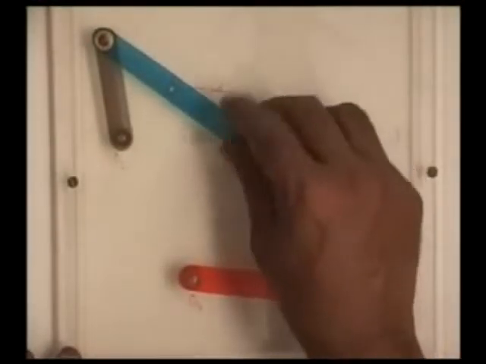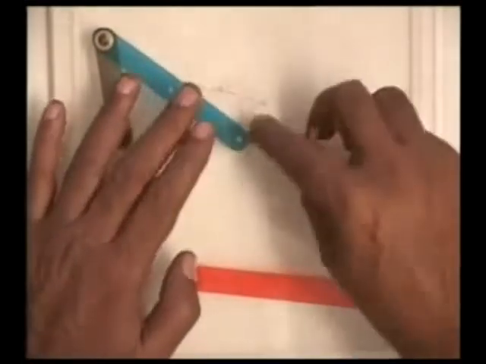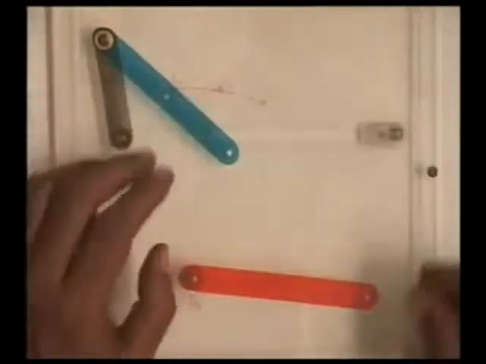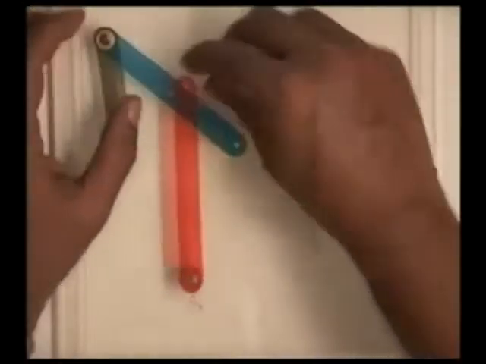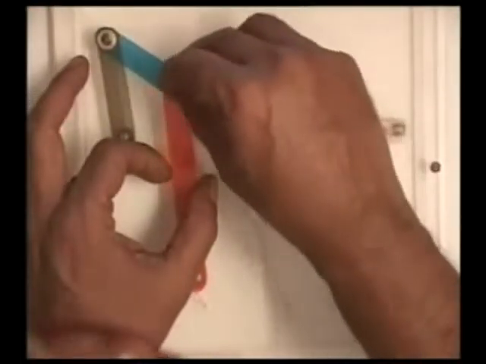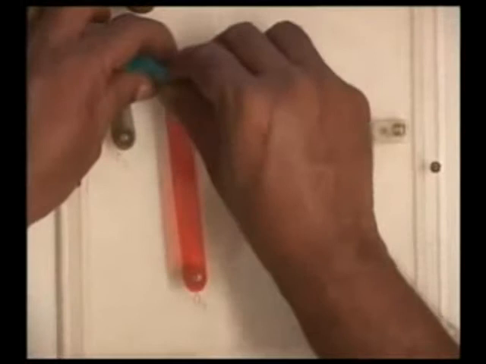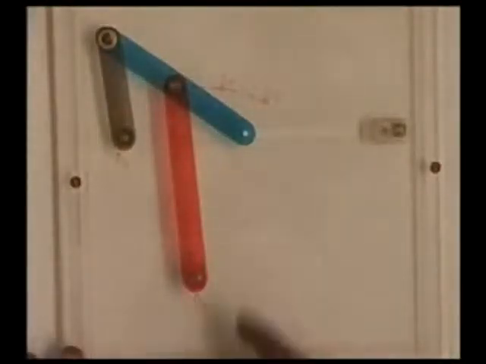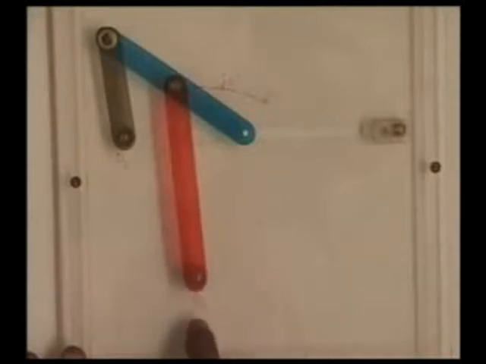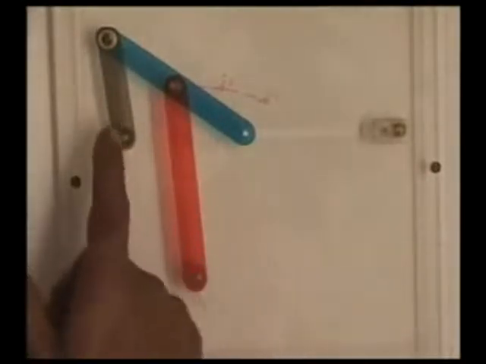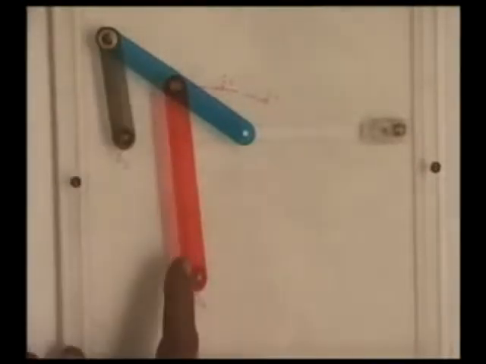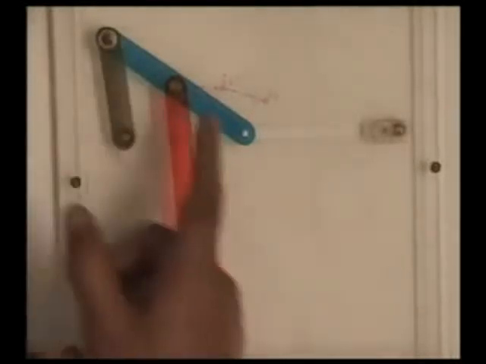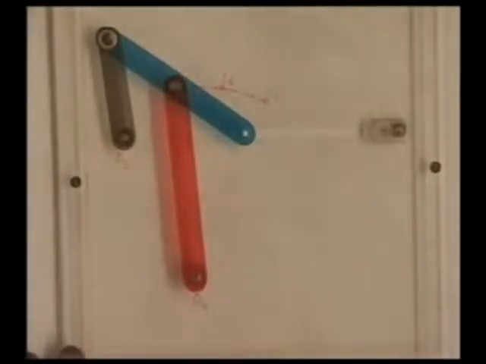For that purpose, we remove this slider and take this fourth link and put a hinge between that midpoint of the original connecting rod and this rigid link whose center is at O4, which is hinged at O4. This is the other fixed hinge. So we have got a 4R linkage, namely O2, A, B, O4. This is designed from the previous slider crank, only the slider has been removed.